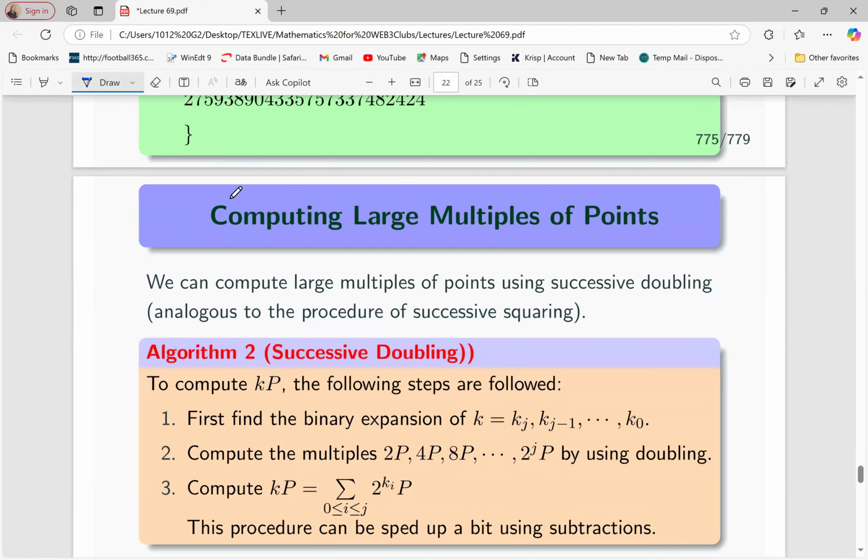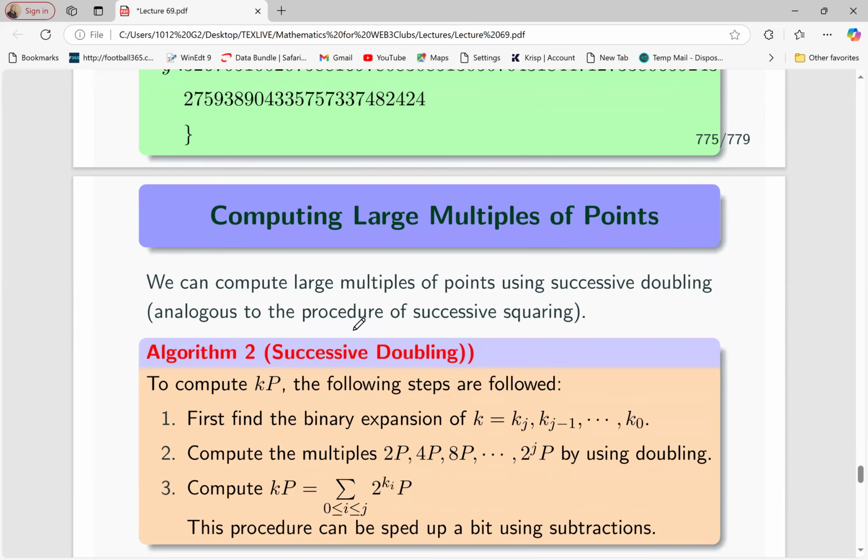Now, something very related to what we've been doing: how to compute large multiples of points. For instance, what I mean is this. You have point P. Are you able to get 50P? That's what I mean by computing large multiples.